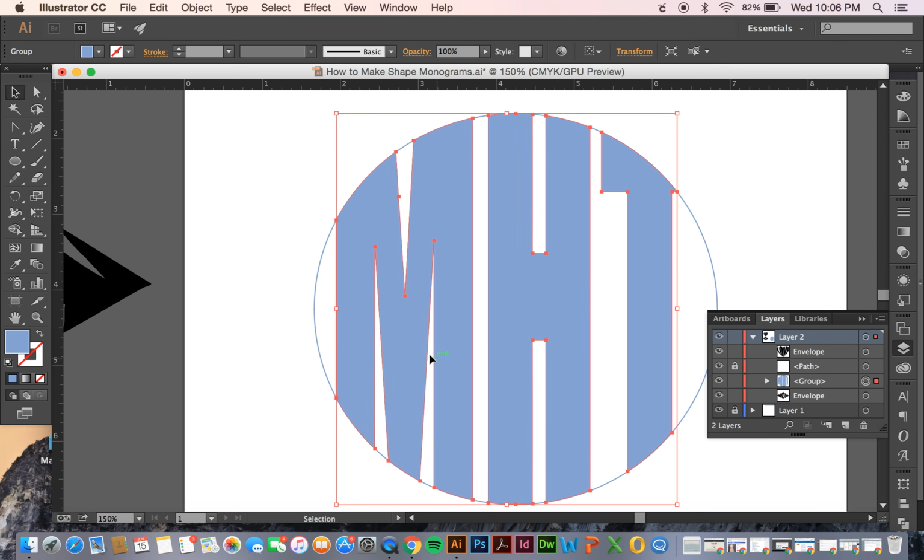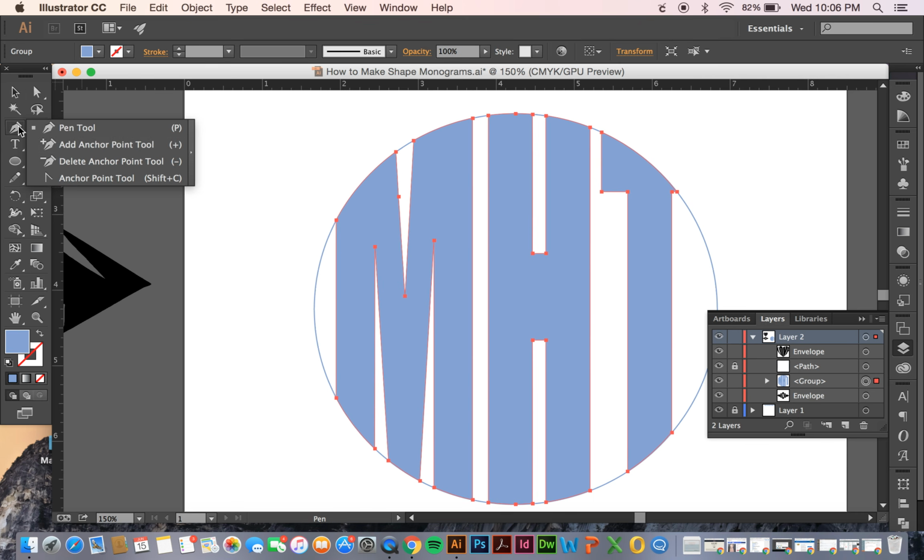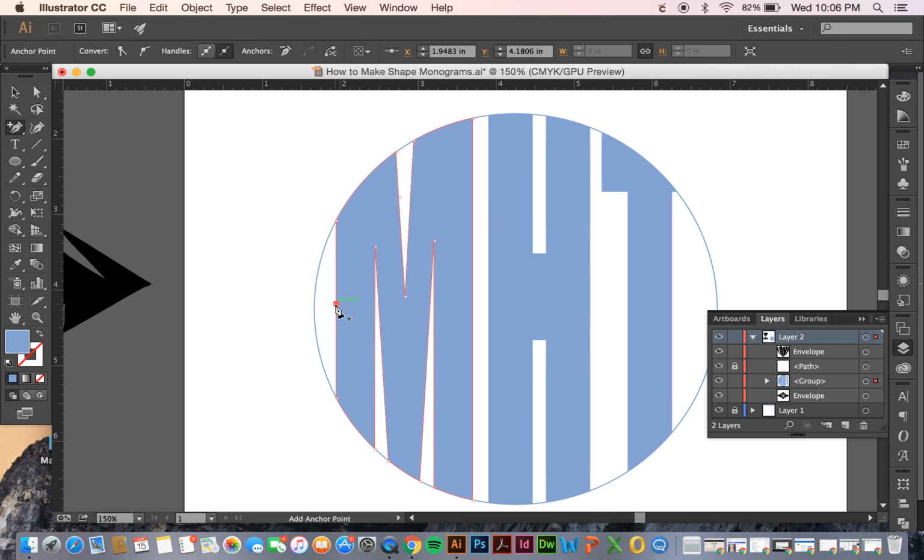But what I'm going to do is I'm going to just quickly add an anchor point to my M over here and just make it fit the circle a little bit. And then I'm going to take my direct selection tool and move it over here. Move this anchor point. So I'm doing this kind of quickly. I hope you can follow along.